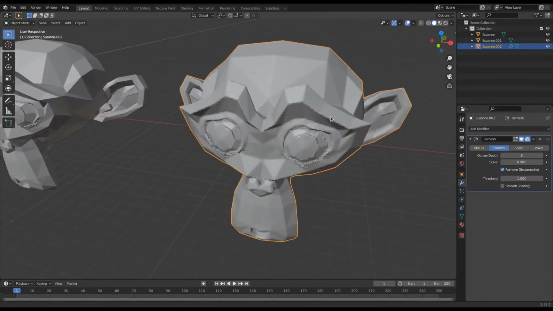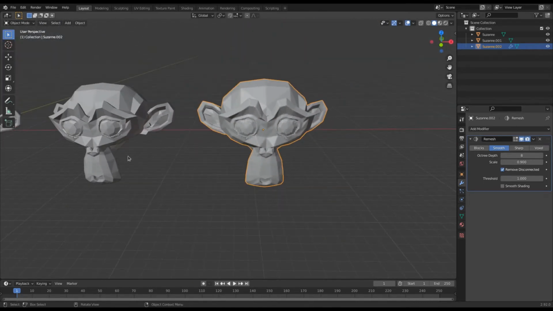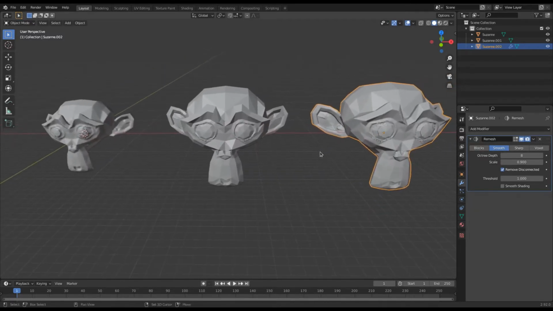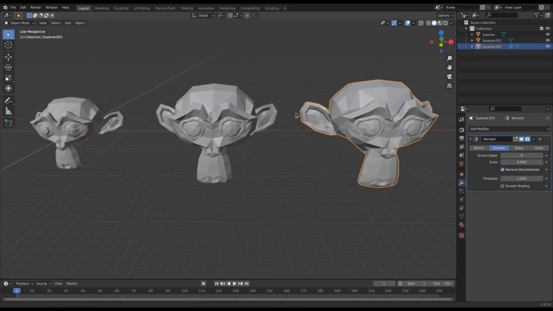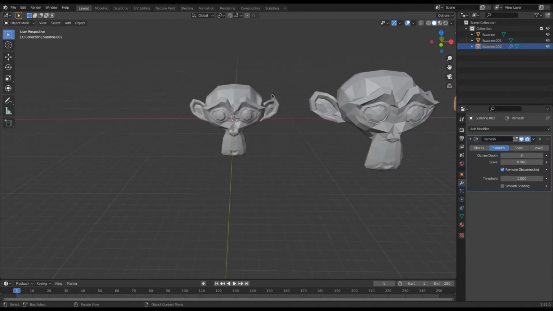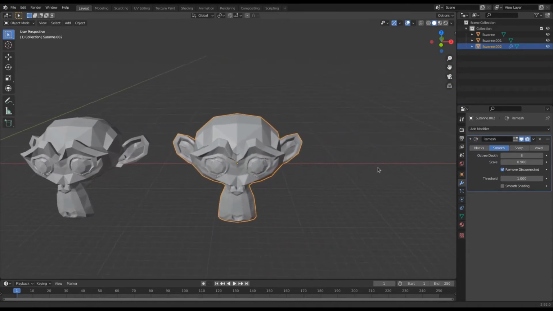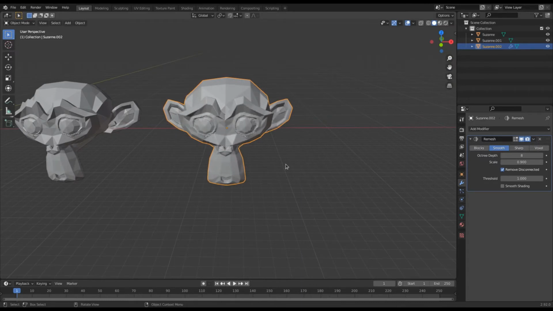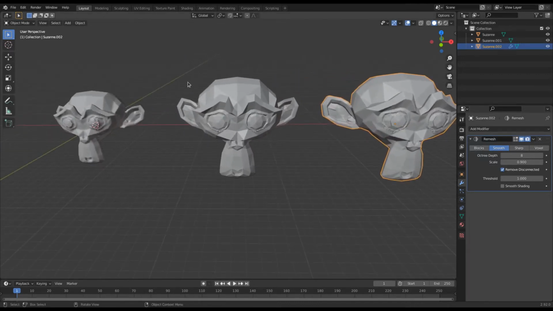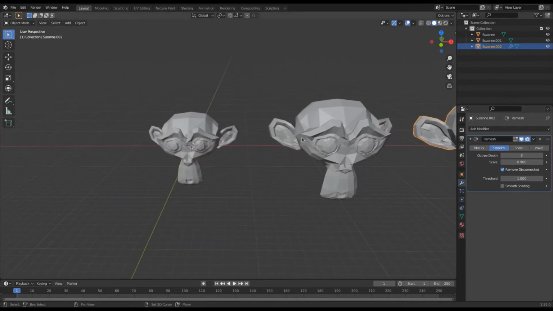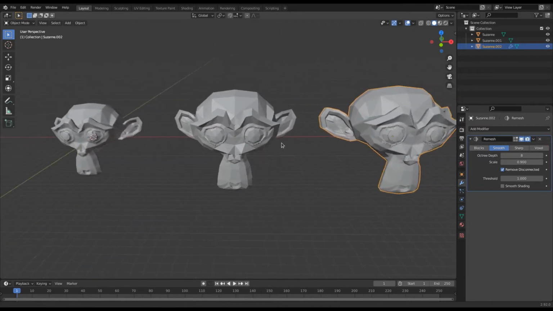And again, you can see the differences between this and this. It kept most of the sharp edges, but it's almost a combination between the sharp remesh and the voxel remesh. In my opinion, the voxel remesh really does the best job out of all of them. But if you're looking at a much smoother object that doesn't have any sharp edges, you can use the smooth remesh. If you have a sharp-faced object with no smooth faces, you can use the sharp remesh. And if you have a combination of the both, you can use the voxel remesh.